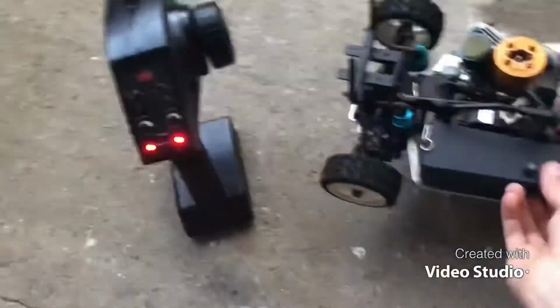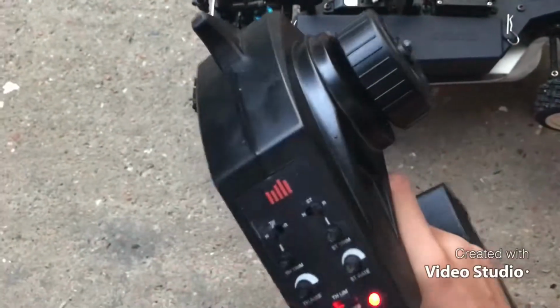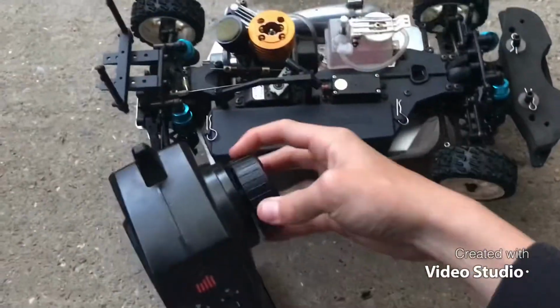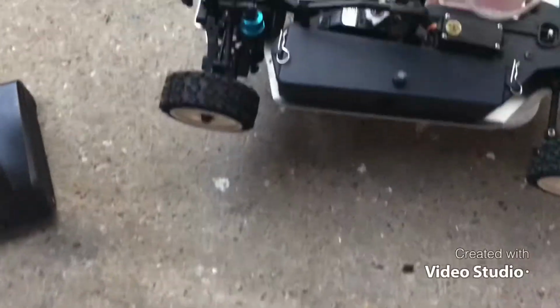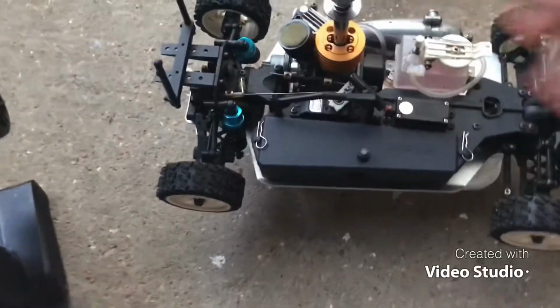Right, so now I need to check the function of the transmitter. So, transmitter on first and off last. Sorry guys, there we go. So, throttle, brakes, and steering. Fine. I'll do this quickly, before it all goes dark out there. It's looking that way. So now the glow pocket lighter goes in there, and now we'll cut to where it started.